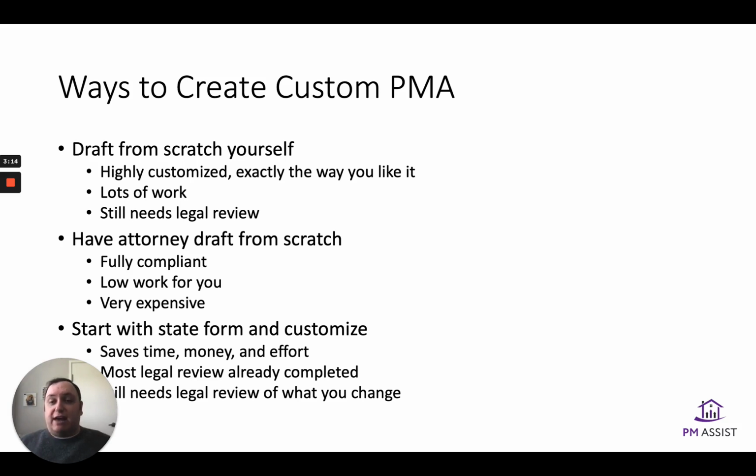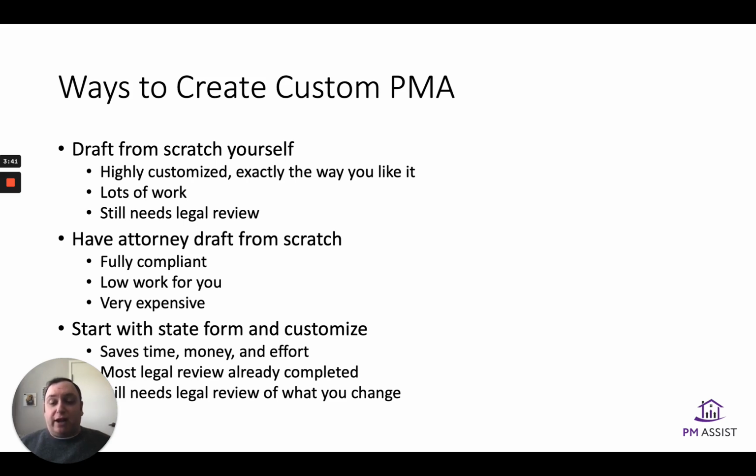Another way to do it is to have an attorney draft you a PMA from scratch. They can do this. It'll be a very thorough, probably very great contract if you use a good attorney. The problem is it's also going to be extremely expensive for you, because even an inexpensive lawyer is going to cost you a couple hundred dollars an hour, and this is many hours of work. So you don't want to do that probably unless you've just got a lot of money sitting around, and that's the easiest way for you to do this without a lot of work on your part.